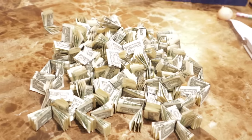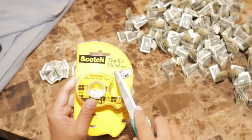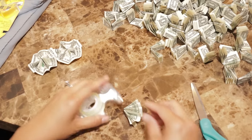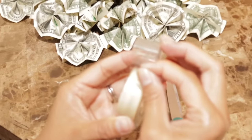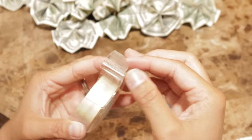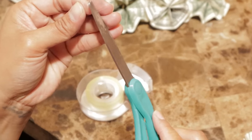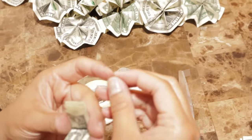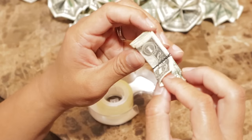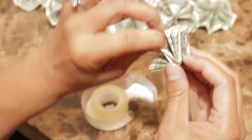Lots of work but it ends up so beautiful. This is really tedious — we are going to take our double-sided tape, and we only want to use a little bit, guys. You've got to think about your graduate actually taking this lei apart to utilize their money. So I take that small amount and I still end up cutting it in half. Now you're going to take your first dollar bill and make sure it's flush into that corner, as you see I showed you right there by pointing at it. I'm going to grab either side and I'm going to pinch it together, hold it for a few seconds.